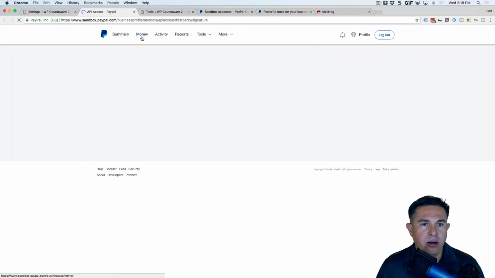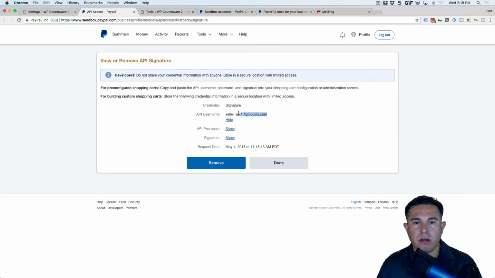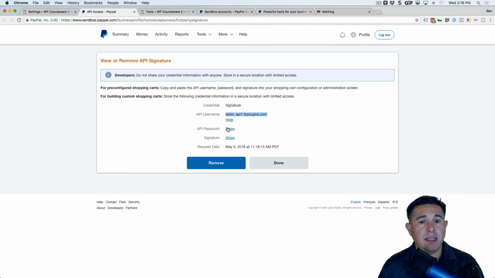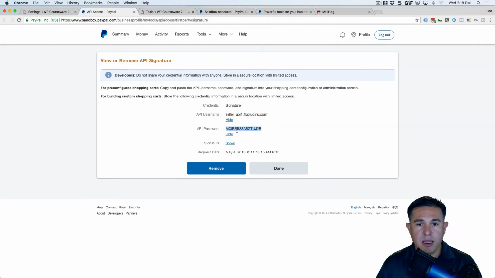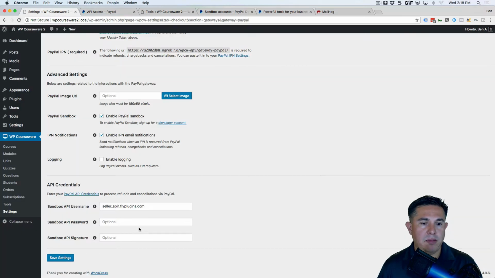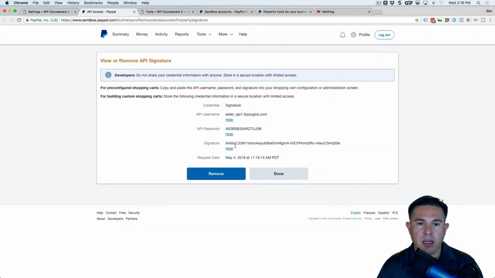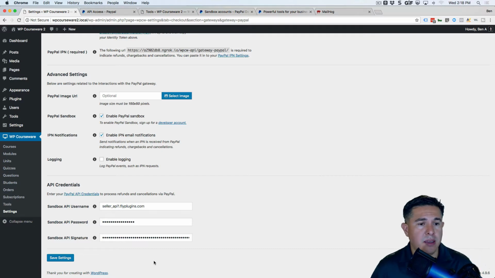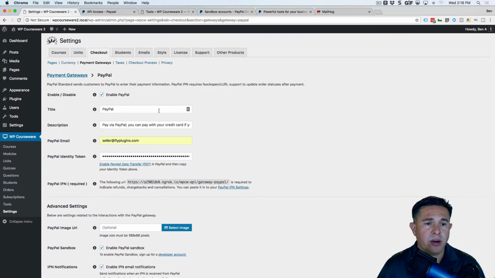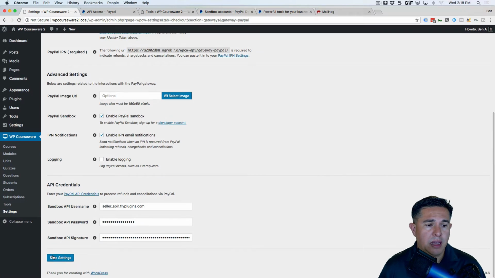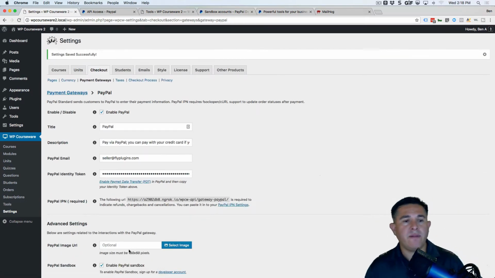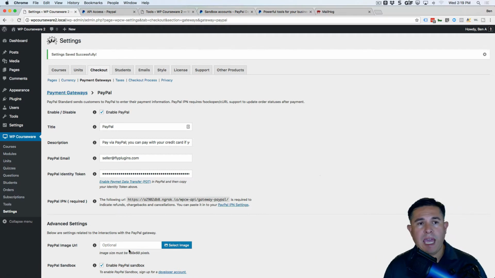So I'm just going to click right here, and we're going to go ahead and grab these API keys. Now, normally I would say go ahead and hide these, or I would blur these out, but this is just a PayPal Sandbox account. I'm not too worried about somebody coming in and doing something goofy with my API keys, but always protect your API keys. Okay, so we're all configured. Everything looks good. And we're going to click Save Settings. Okay, so now we have officially set up our PayPal payment gateway.